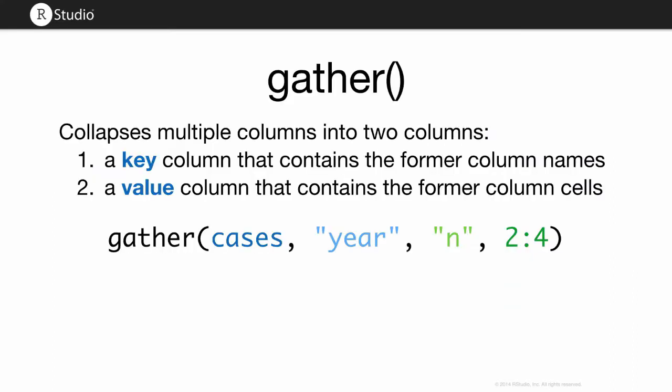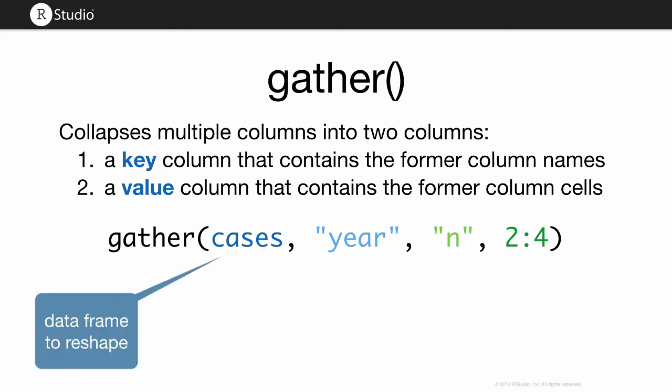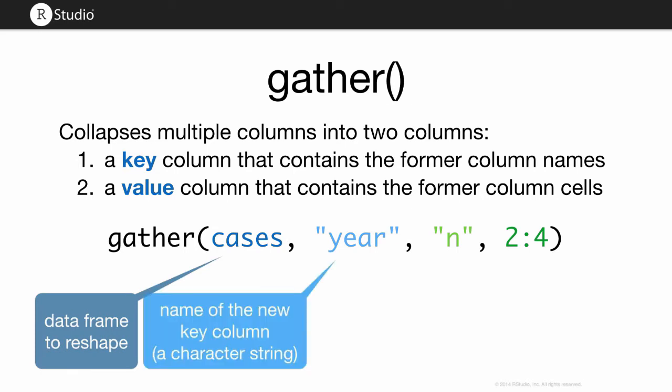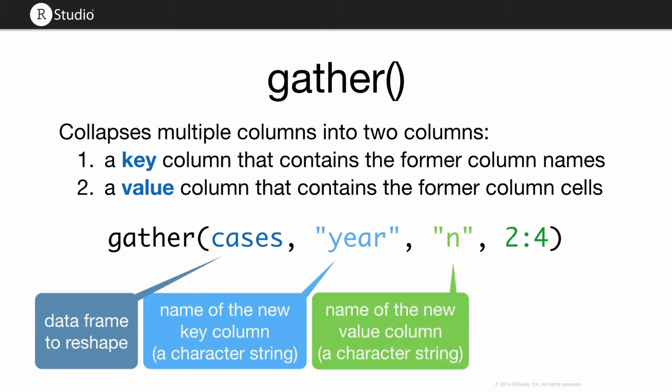This is how the function works. This function comes with the tidyr library. You first give it the name of the data frame that you want to clean up. Then you give it the name that you want to use for the key column that results, and the name that you'll use for the value column. So we happen to be moving column names that were years into their own key column, and cell values that were n, for frequency, into their own column. But gather and tidyr can't know what those things actually stand for. So here we get to tell them what to name the new columns.